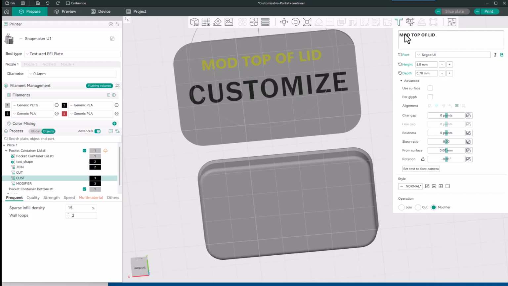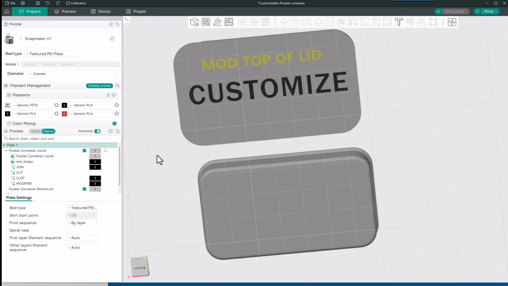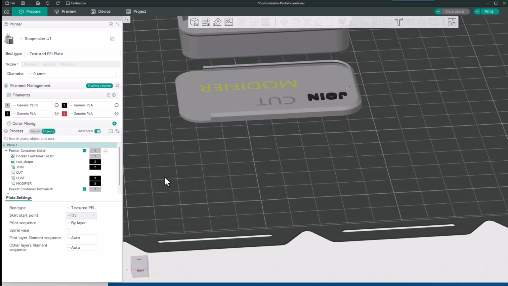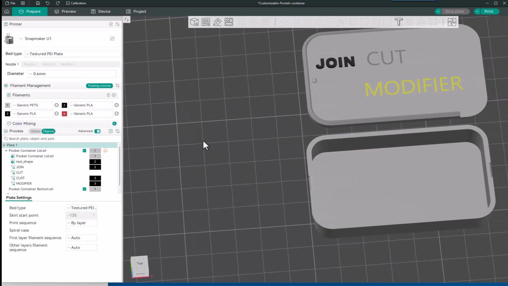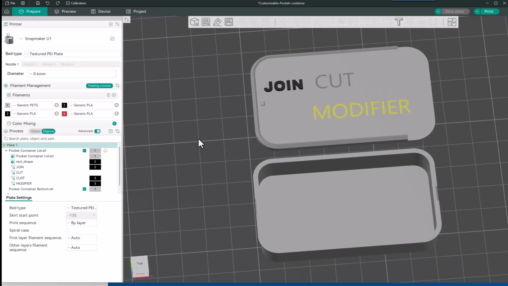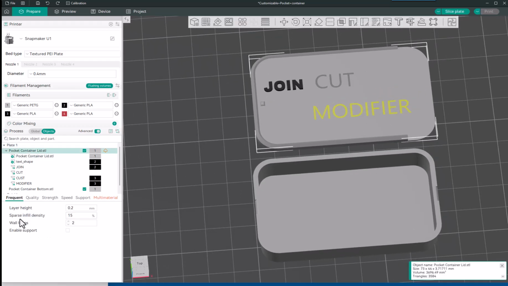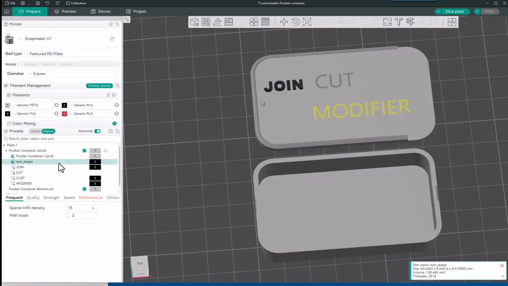if we want to get rid of these, I'm going to right click, hold in, and drag. And so to get rid of everything on here that we don't want to show, all we really need to do is just make them the same color as our gray box. So if I go here, click here, change filament, I'm just going to make it the same color. Do the same thing right here. And these will be disappearing up here.